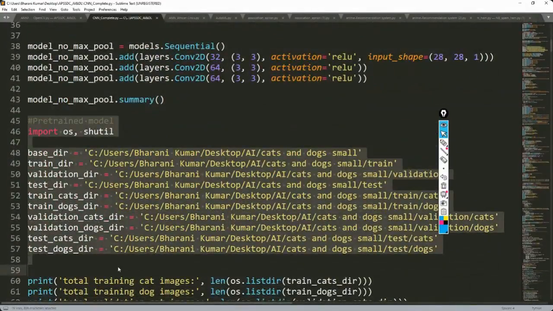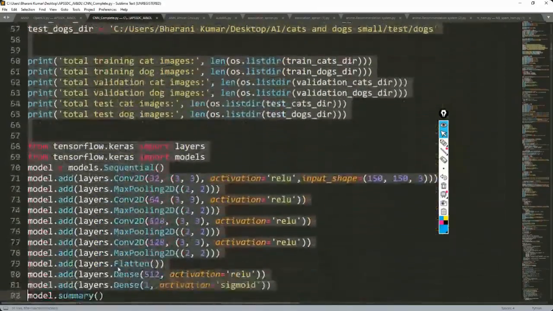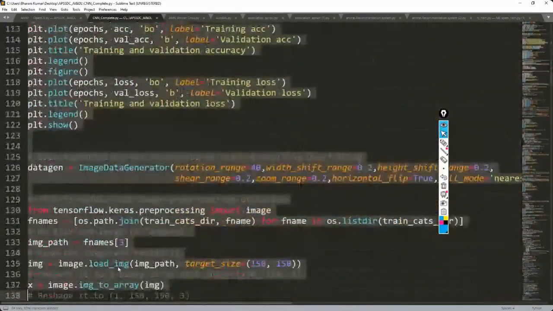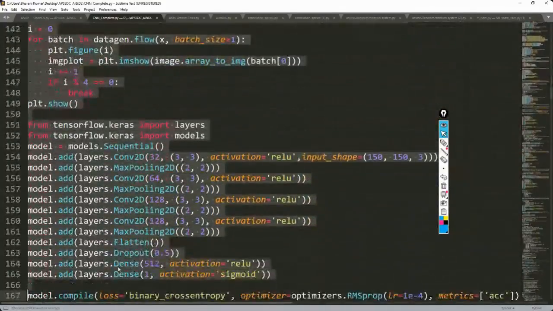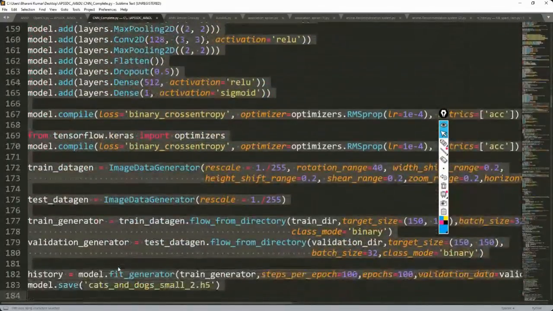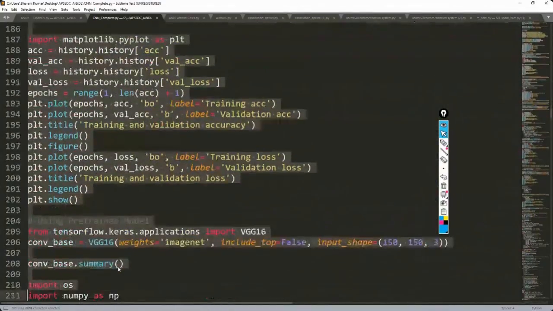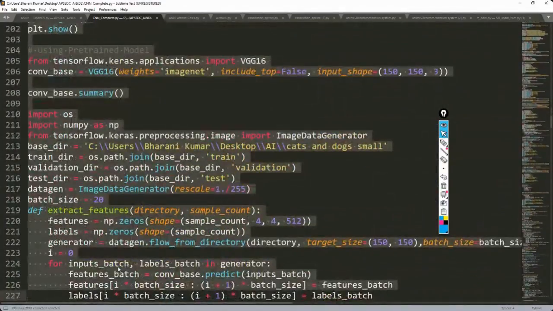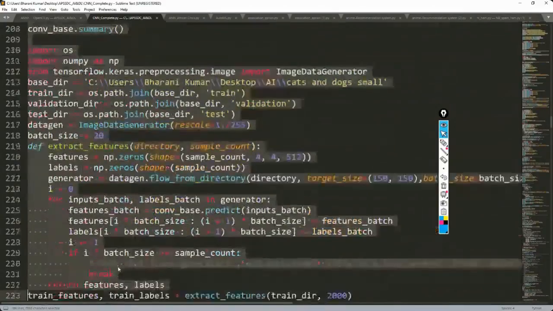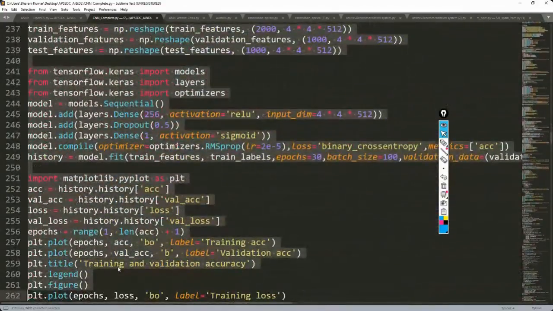What I'm going to do now is I will run a lot of code, and some of the lines of code I'll go through very fast because I need to explain to you how things work with respect to pre-trained models and all that.